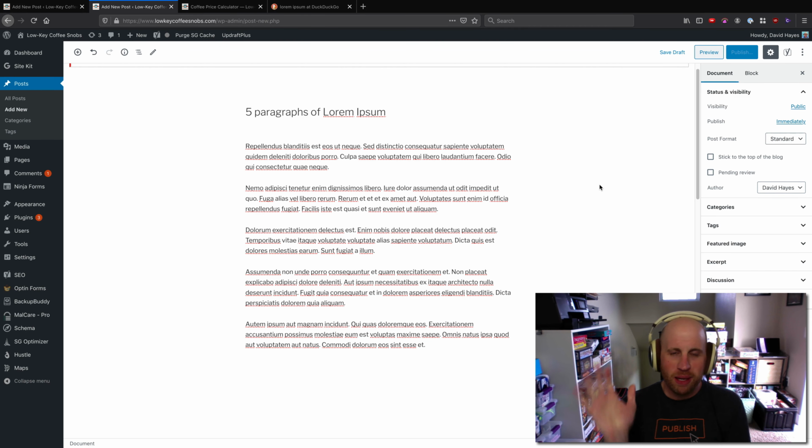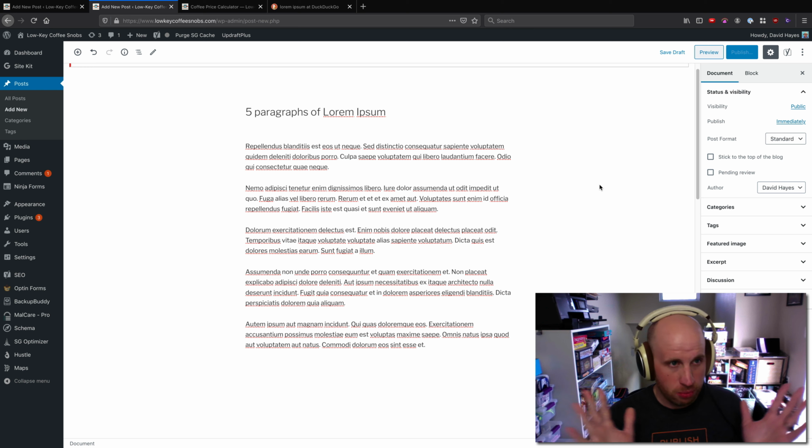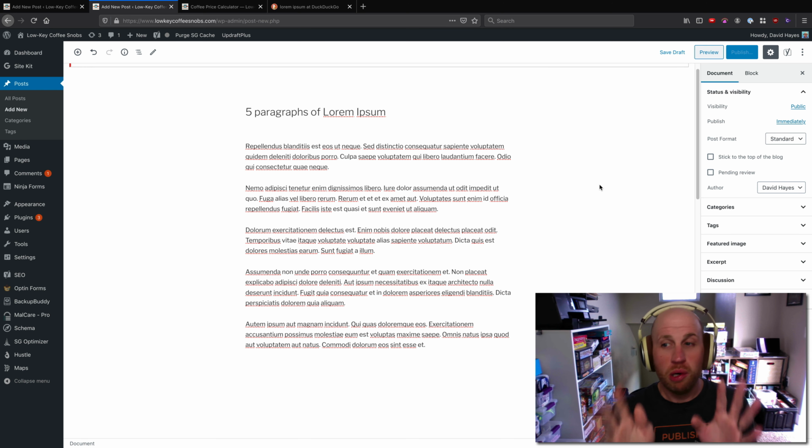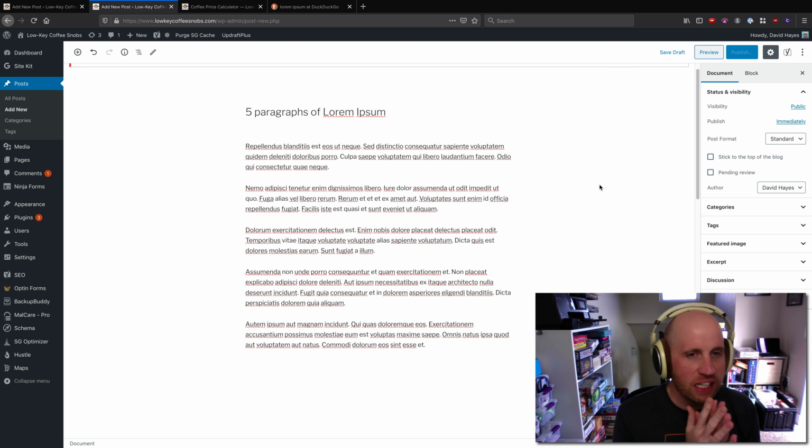All right, so I wanted to make a quick video for all my friends out in YouTube land about how to add a link to a WordPress post. This should be a pretty short little quick guide where we'll just understand how to add a link within the Gutenberg editor, the Gutenberg block editor.